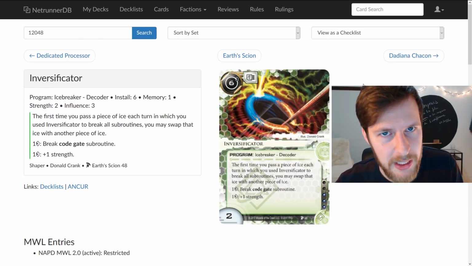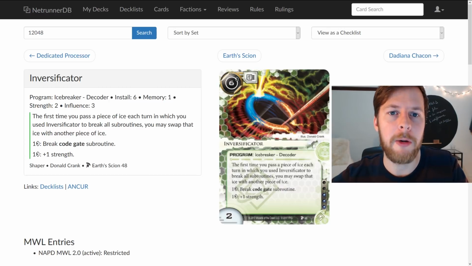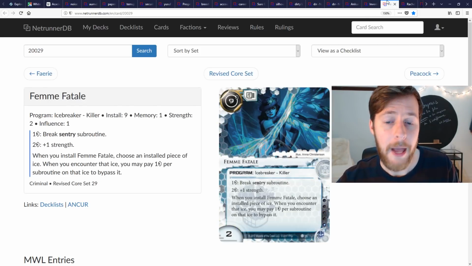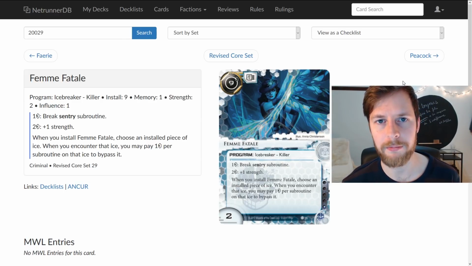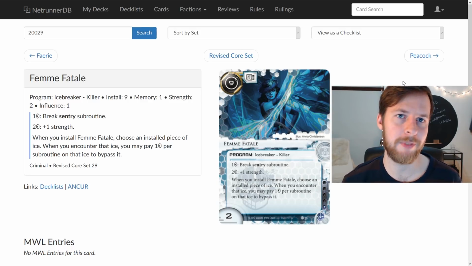Same with Inversificator, which has a really expensive upfront cost. If you can avoid that, sometimes you could snowball by rearranging servers in a way that's good for you so you can continue to get your economy going. I think by far the easiest is Femme Fatale, which for 1 credit on top of your credit kiting, you get a pretty good universal, like you get this weird bypass breaker and a not terrible killer.